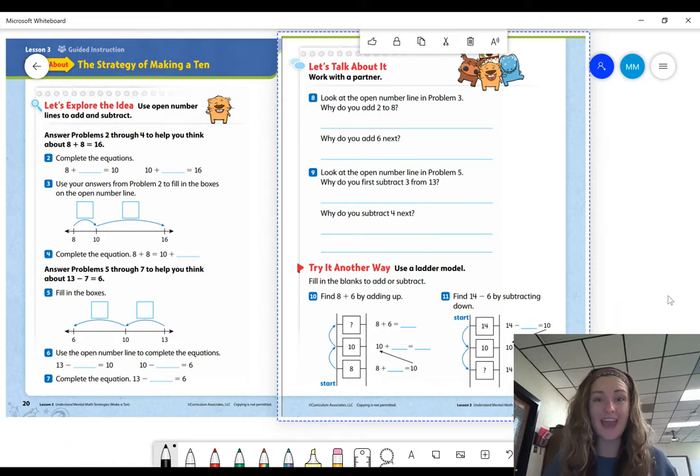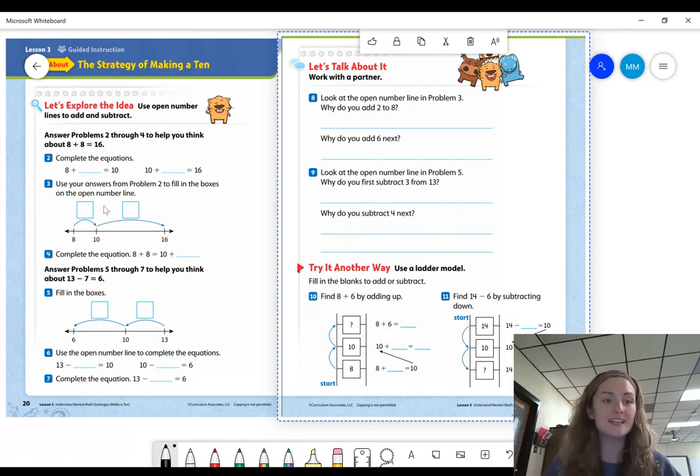So yesterday, we introduced the mental math strategy of making a 10 in our head to add numbers that make wholes greater than 10. We explored by using fact families yesterday. We used 2 10 frames because we were making wholes that were upwards of 20. So we are going to keep practicing making a 10 in our head when we are adding or subtracting within 20. Today we're going to be using open number lines to help us make that 10.